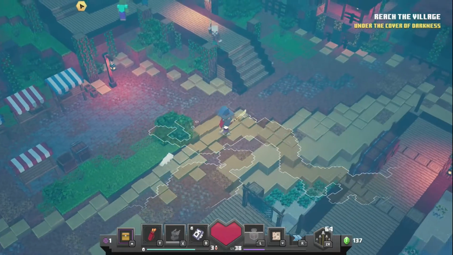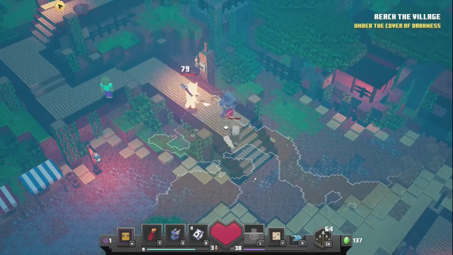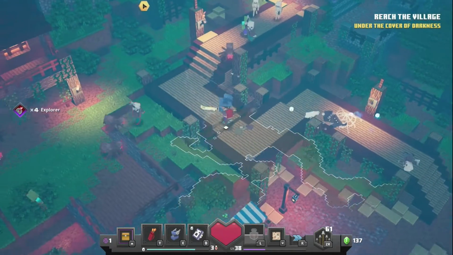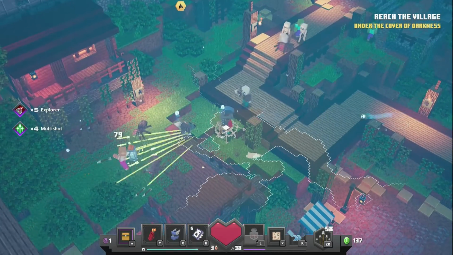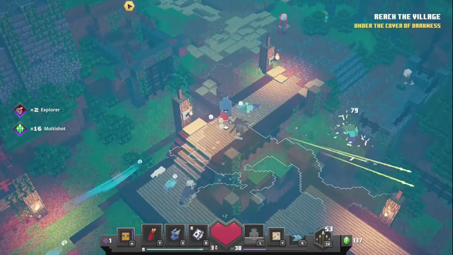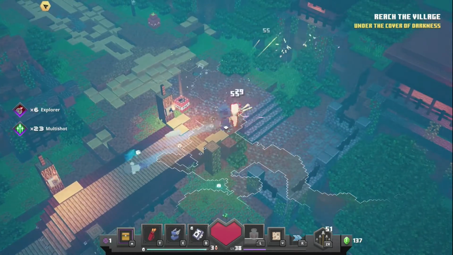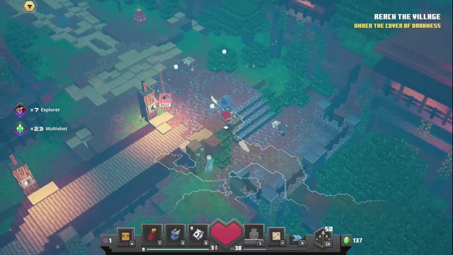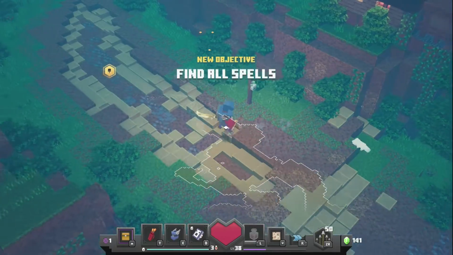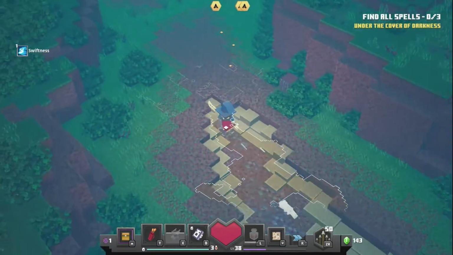I think this type of area is, I guess, the reason why it was a pirate ship where I learned the ability to go to this place. Interesting. Find all spells.